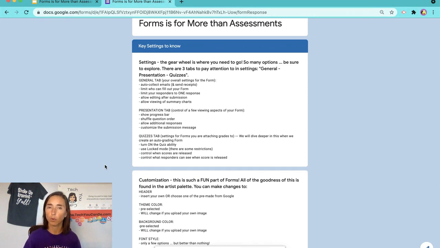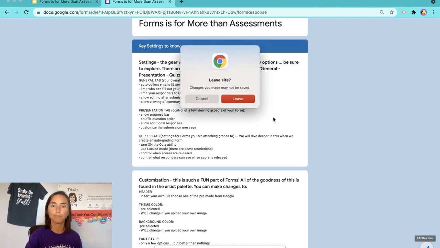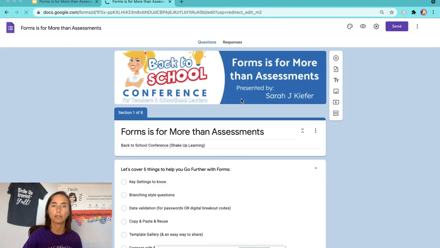And it's at this point that I am going to open up the back side of this form so we can dig into this a little bit more. And I know you might be saying, but Sarah, wait a minute. This is all kind of basic stuff. True. But if you're not aware of the basics, you're not going to be able to do more than the basics. So we're just going to get everybody on the same page. We're going to level that playing field, and we're going to make sure that we're all talking the same language. So we're going to leave that site.